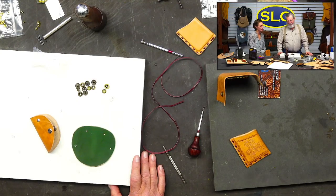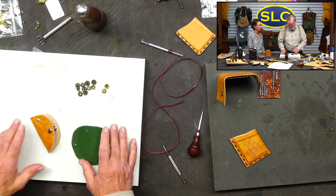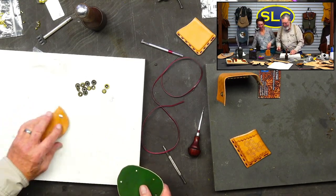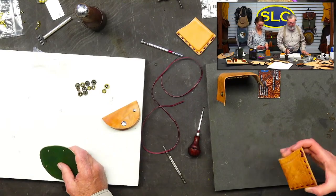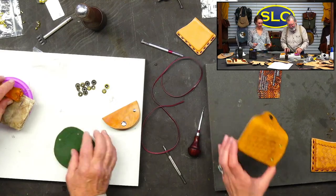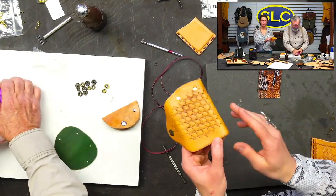All right, well, what else you got over there? That's about all I've got. We have this other key holder. Let's kind of rub the edge on this a little bit. This is a green leather that we use to make our bowling bag. Man, I really like this stamp.